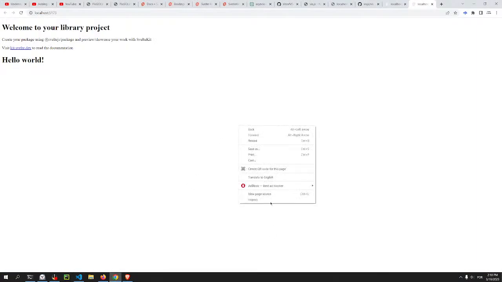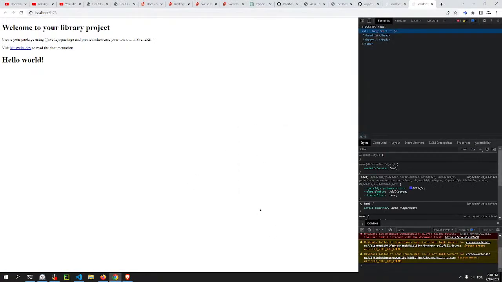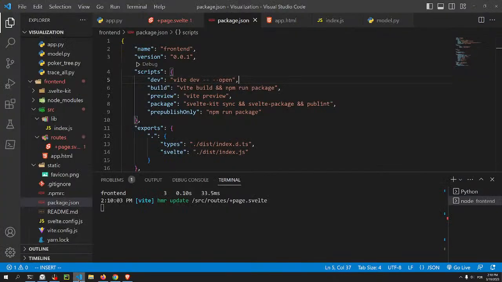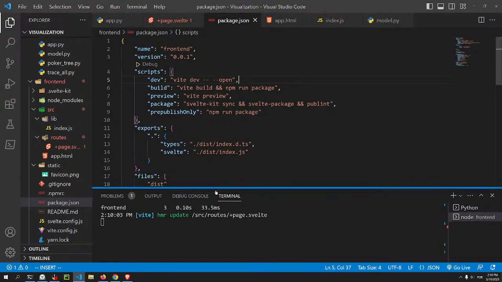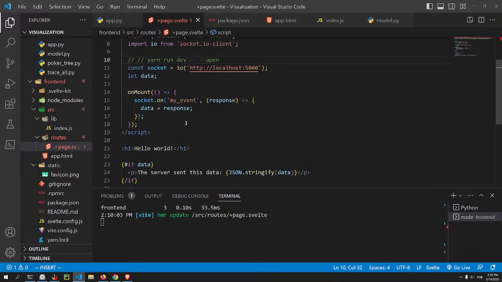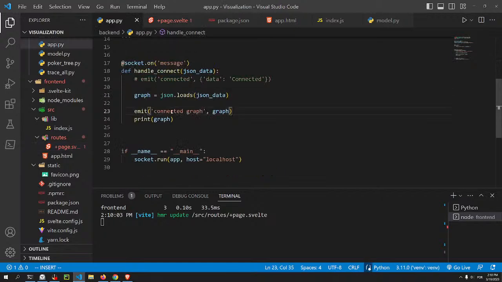Maybe I'm console logging now. So what I'm gonna do is try to, I have to specify the event that I'm getting here. This connected graph.